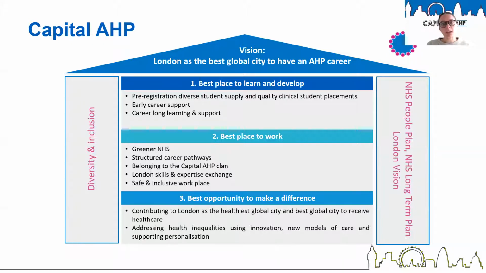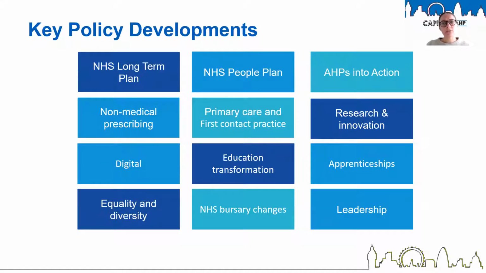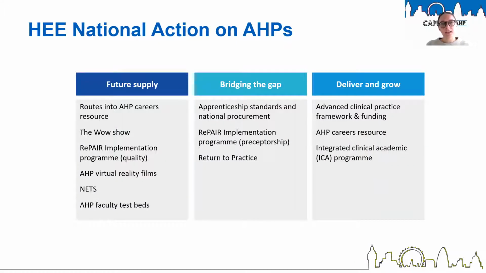As part of student practice learning, we're really working in that first aim around learning and development. There are lots of relevant policy documents, but as Mark mentioned, key to this conversation are the long-term plan, people plan and AHPs into action. Health Education England are working across lots of different programmes of work, and the main work to support students at the moment is the NETS, so the survey that's undertaken each year, the AHP faculty test beds and repair, which you can find out much more about on our website.